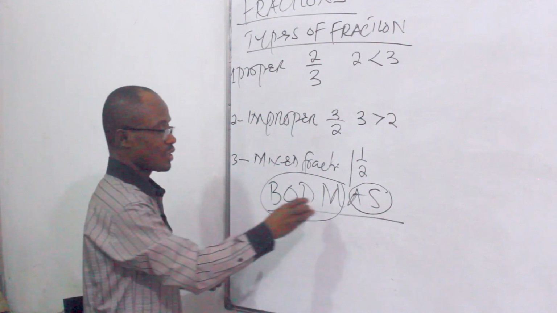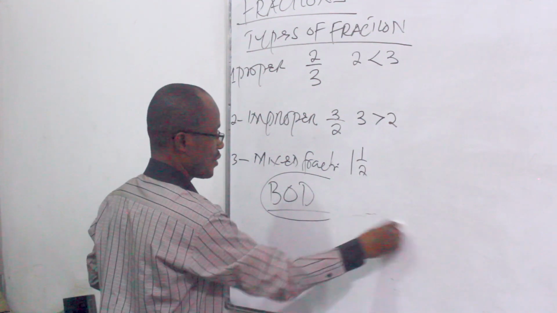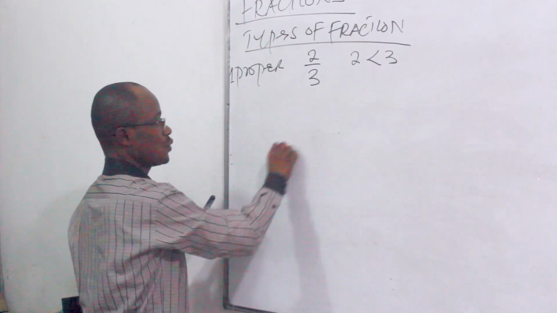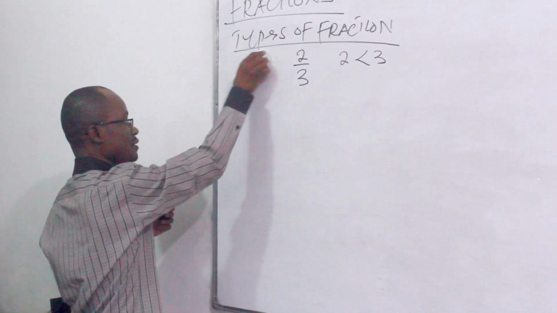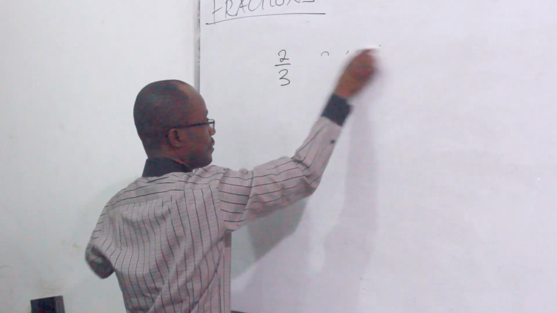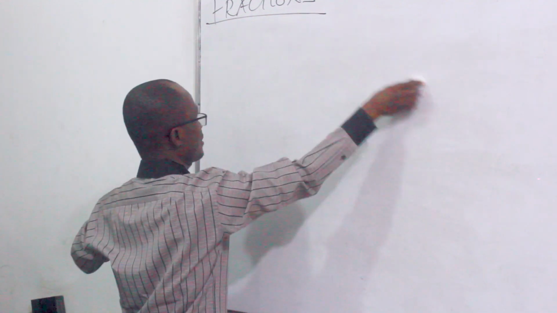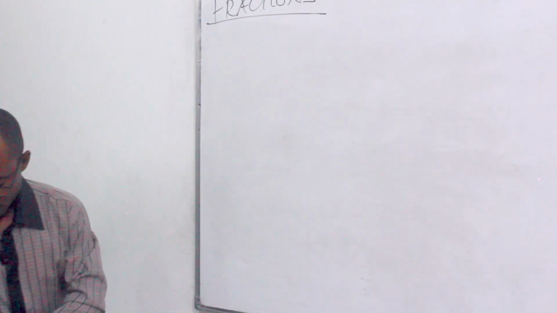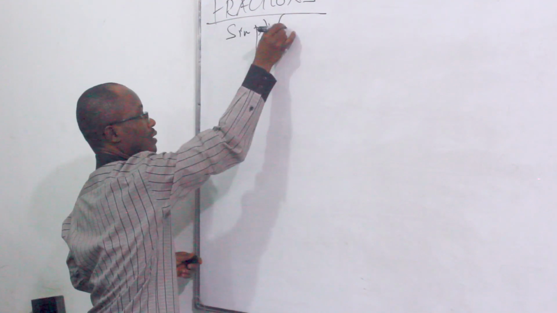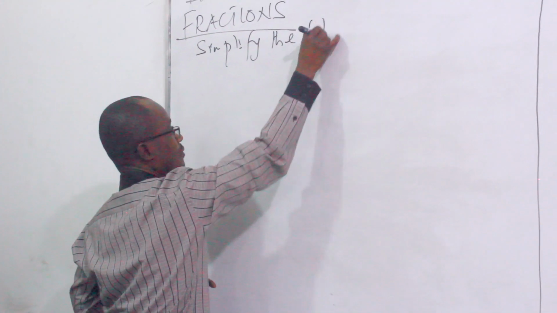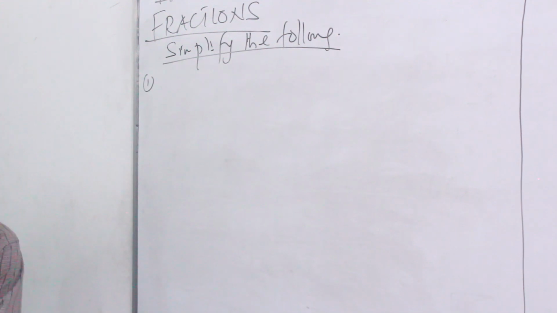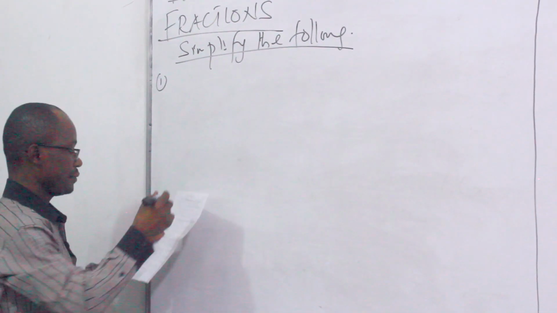So let's go straight into examples so that we see how we can simplify. Topic: you should be able to simplify your fractions, be it in WAEC, NECO, JAMB, NAPTEP, post-UTME exams, as many as possible. For example, let's start with simple ones. Supposing we are asked to simplify the following. Number 1. Simplify the following.